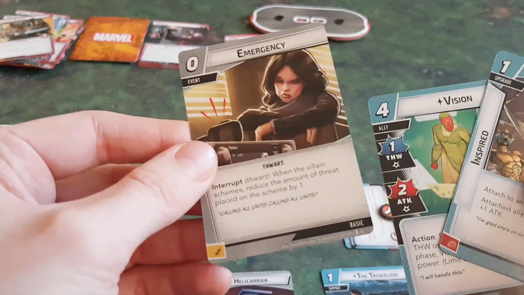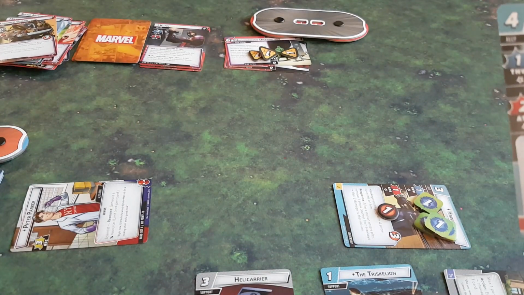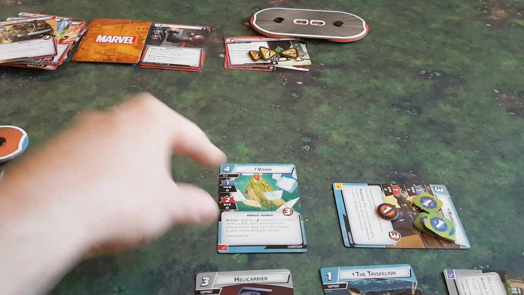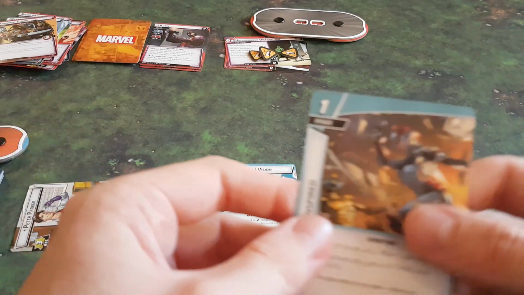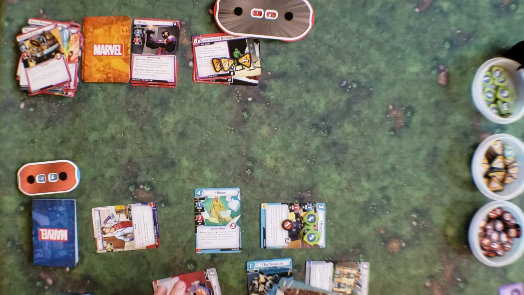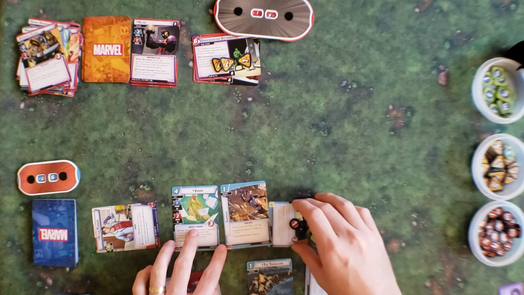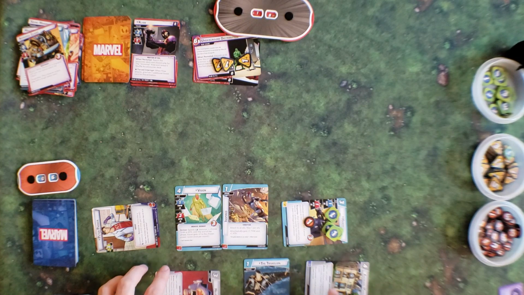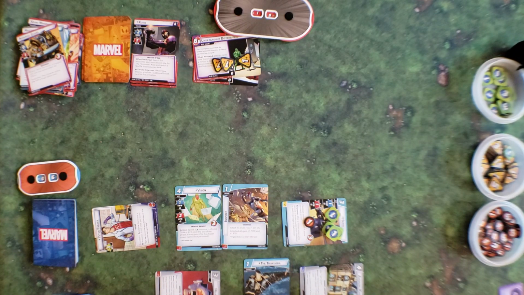Okay, the emergency is going to be used as well. That makes 4. 1 from him, 2 from Strength, and yeah. So Vision comes into play again. Hello, sir, it's me. And then I'm going to use the Helicarrier to equip Vision with the Inspired. Now, there's no point in using Vision, really, until I can give him that extra, because we're doing okay here.